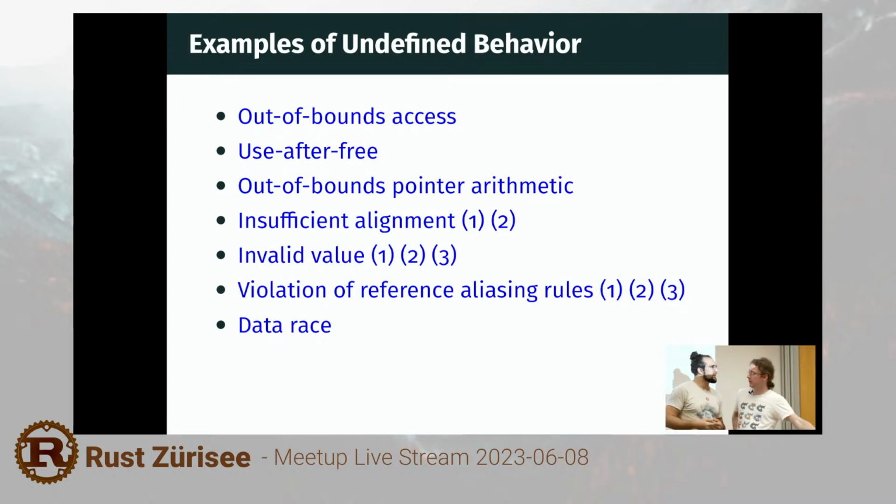Ferrocene, you mean? Yeah, Ferrocene, from Florian Gilcher, and the other one, Ada, right? So they have a certified compiler that is generating the same output, but that's not available currently.